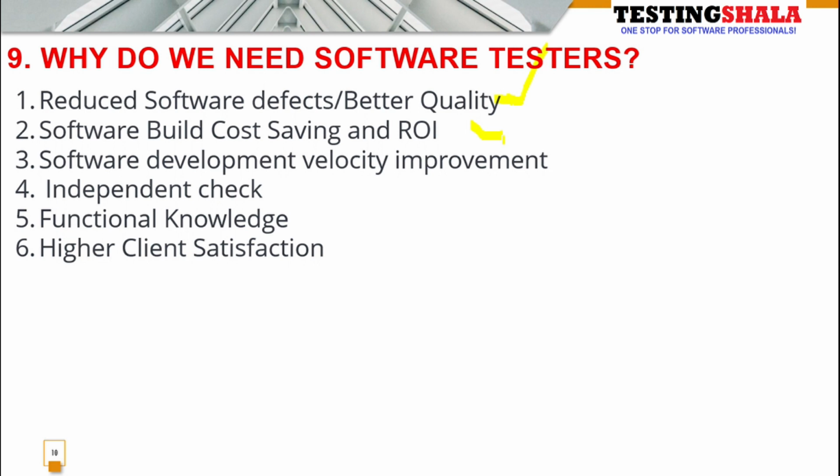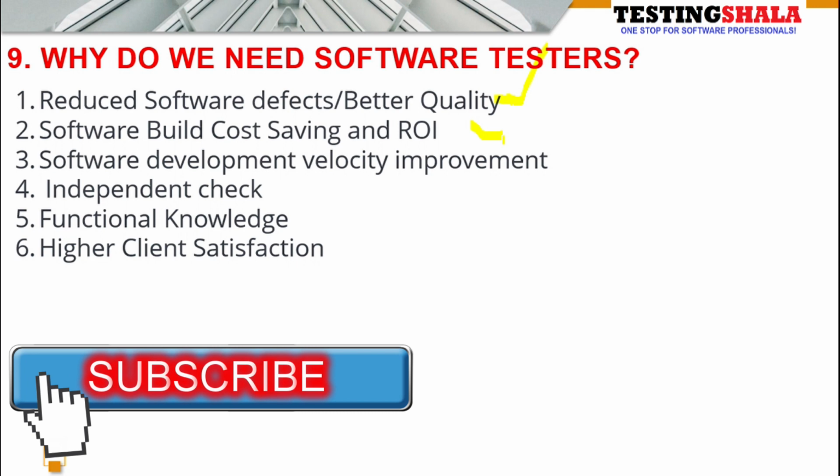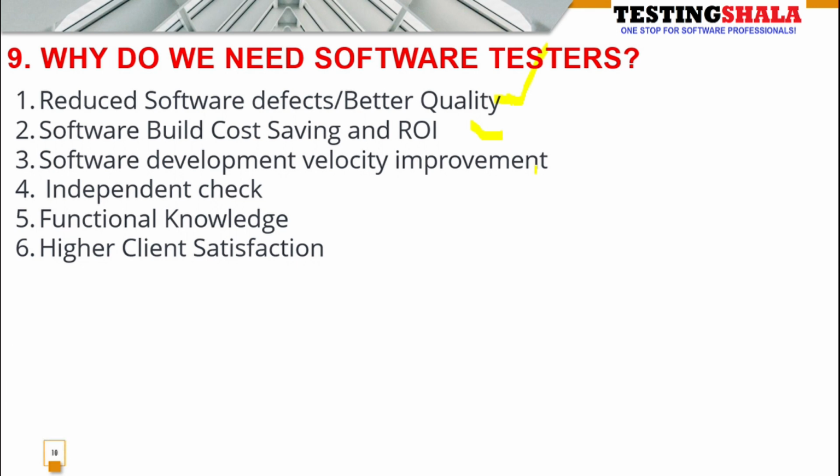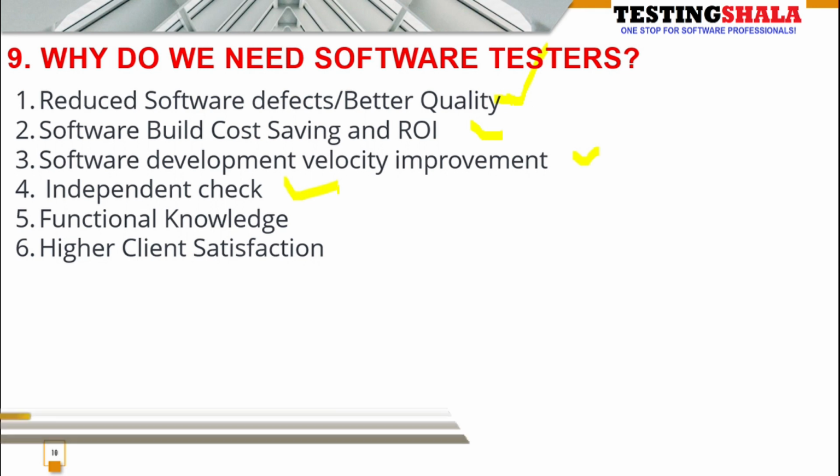The second one is that the cost savings are very high if they do testing very early in the game, and the return on investment will also be very high because we have done complete testing well in advance using the shift left method, so the number of fixes or the effort required to fix those issues will definitely reduce. Then the third aspect is that the velocity of the overall development also increases, because they are able to deliver more things in less time since we do everything in the shift left method, as part of our software testing processes.